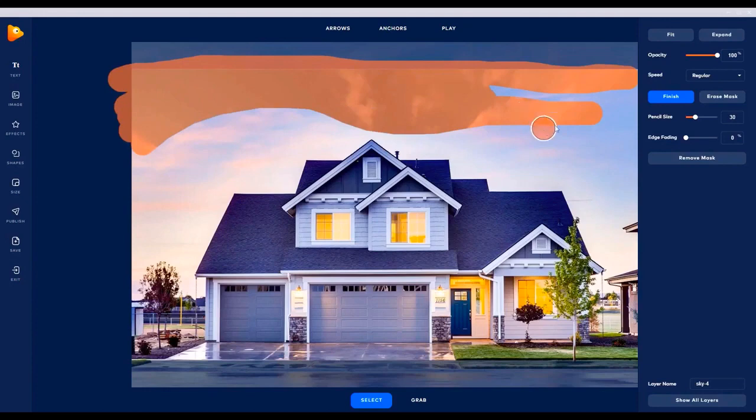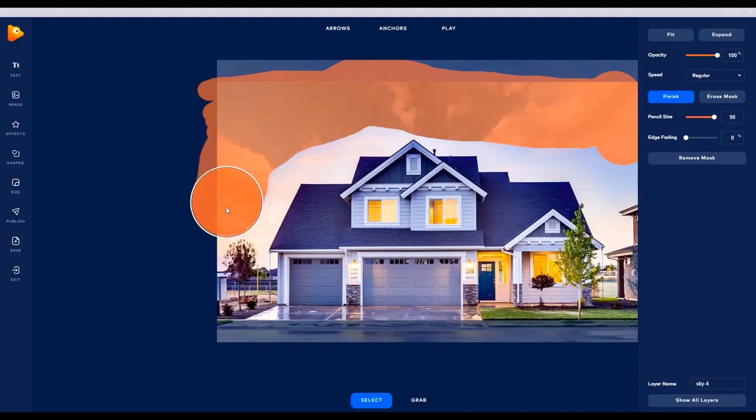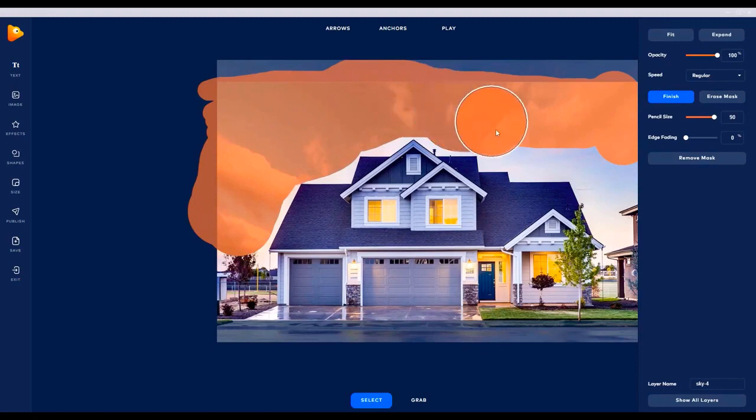So to make this a little bit faster, you'll notice that there's a pencil size here. You can make this bigger so we can cover more area. What you want to do is get it as close to the house as possible, and then we can fine tune it later.